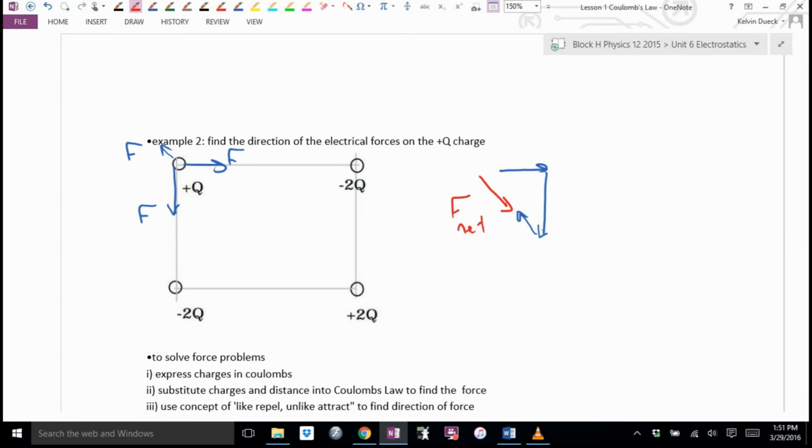Now, as soon as it moves, of course, your forces change. This is actually a very difficult question to handle without calculus. But we can get the direction right now. Right now, at that moment, it would be getting tugged that way. But the closer it gets to here, the bigger this repulsion will get. There's probably a break-even point somewhere right around here, where all the forces cancel out.